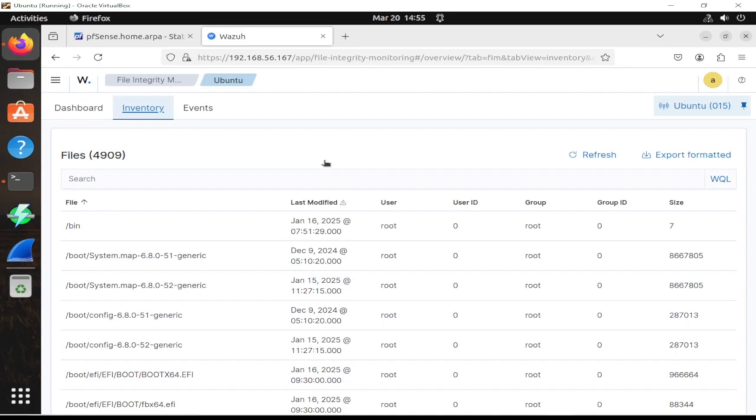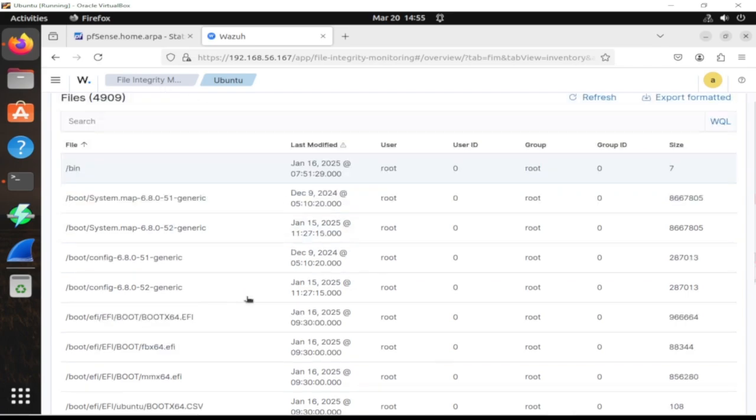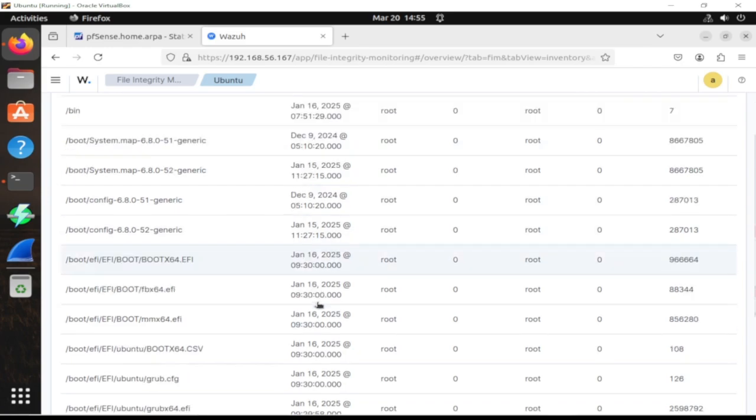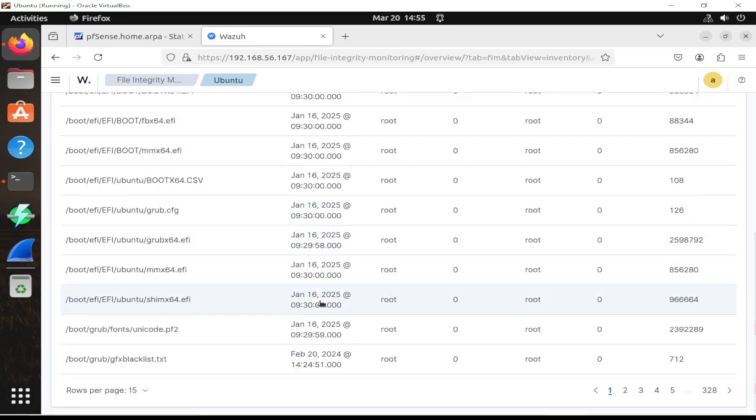All right. So this eventually happened. So this is what it tells us. This is the file integrity monitoring. It tells us when last it was modified, as you can see here. So it's something you can always verify just to be sure that it's in line with the modification. All right. So that is file integrity.